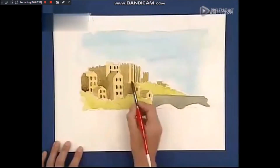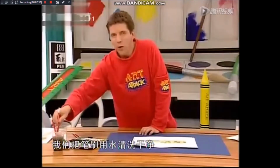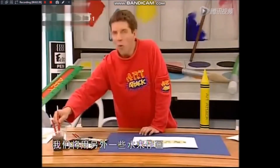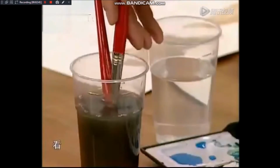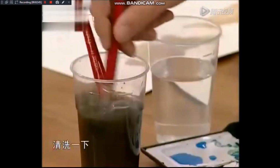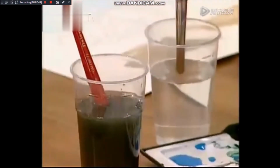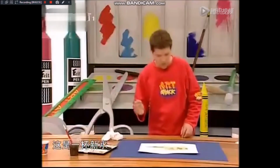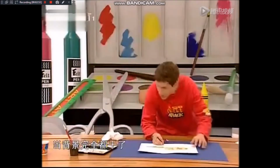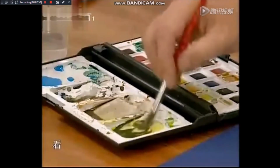some windows. And here's another good tip. It's pointless doing a watercolour painting with dirty water because you'll get all your paint a dirty grey. So use one lot of water to wash your brush with and another lot of water to paint with. And just make sure your background layers are really dry, and then you can add in some finer detail.